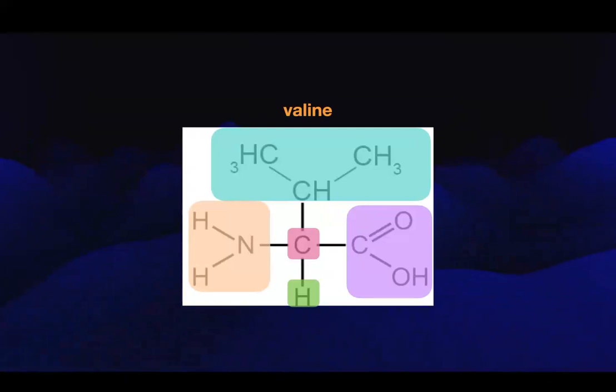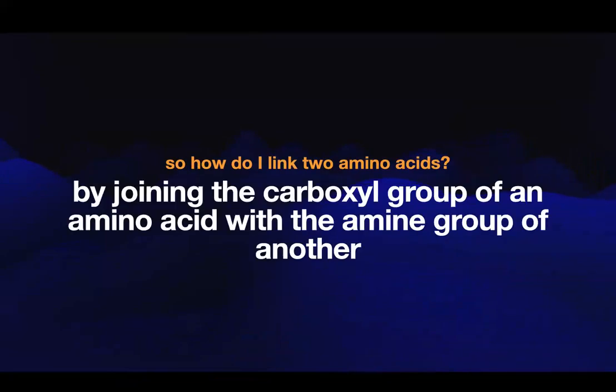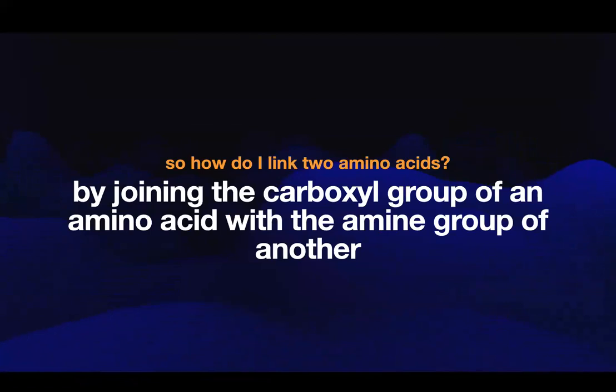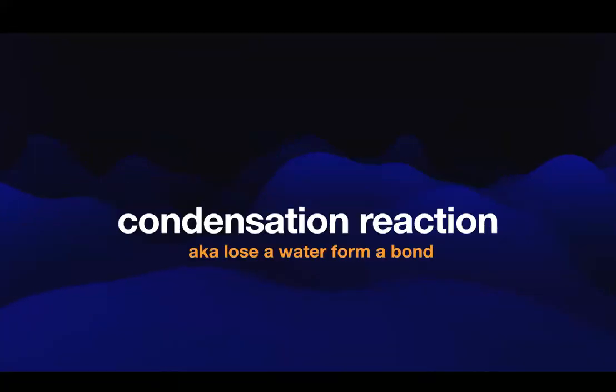The reason I'm emphasizing the importance of knowing the template is that it will allow us to answer my next question: how do we join two amino acids together? We said a protein is a string of amino acids, so how do I link them together? The answer is by joining the carboxyl group of an amino acid with the amine group of another. If we go back 2 slides, the amine group is the NH2 bound to every amino acid, and the carboxyl group is the one with the double bond oxygen. I'm not a very wordsy guy, I need to see images, so the best way to demonstrate this is by seeing it take place. We call this process a condensation reaction.